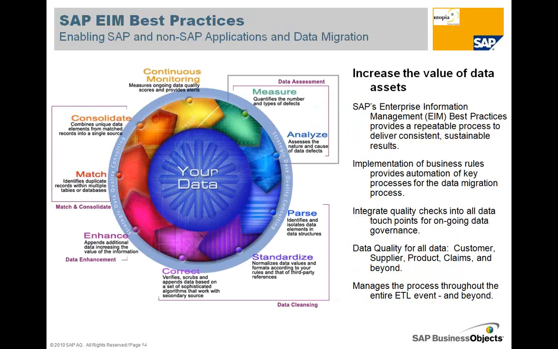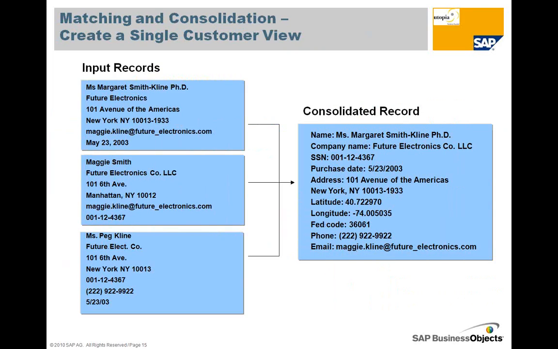The other thing that I want to key in on here is that we realize that EIM is not kind of a one-and-done process, even though we're spending a lot of time today, and as John will be getting into in a few more minutes, talking about assessing the data and profiling the data and those sorts of things. It really isn't one and done. It's a continuous process, and this is a factory of keeping your data cleansed over time. So it really is assess the data, cleanse the data, enhance it and enrich it with whatever other business-specific values that you can bring to bear, match and consolidate it, start the whole process over again by monitoring it. So, you know, that's really key.